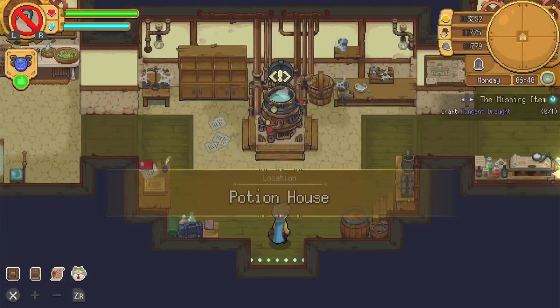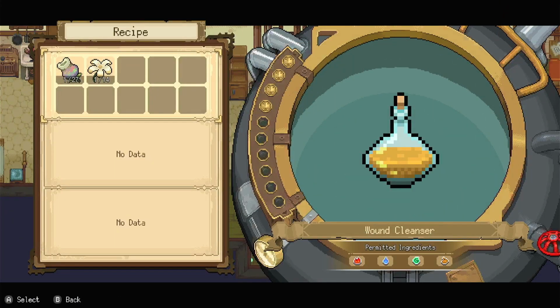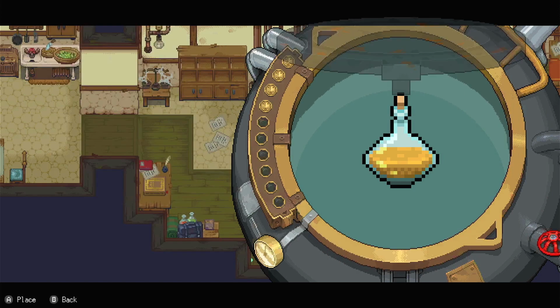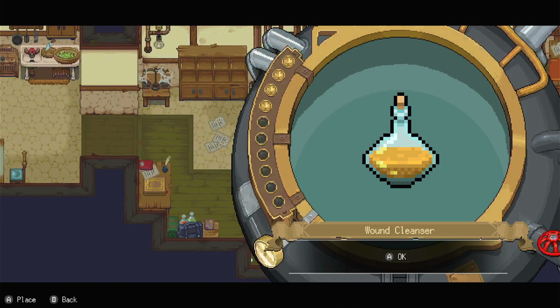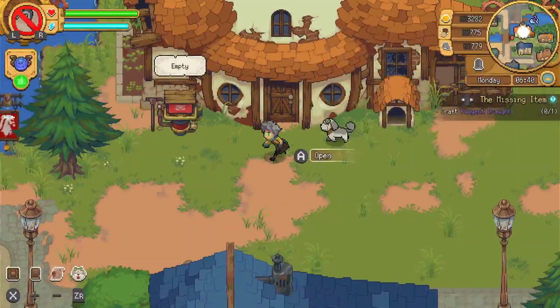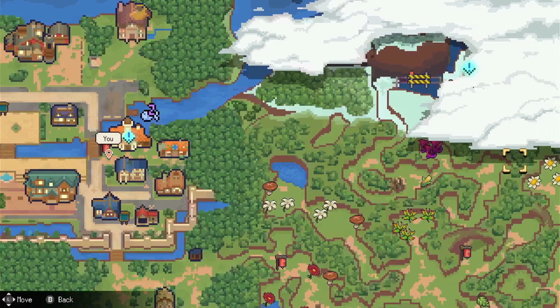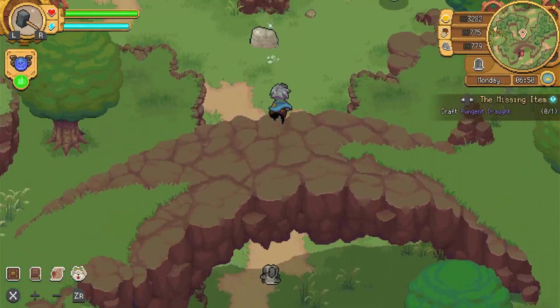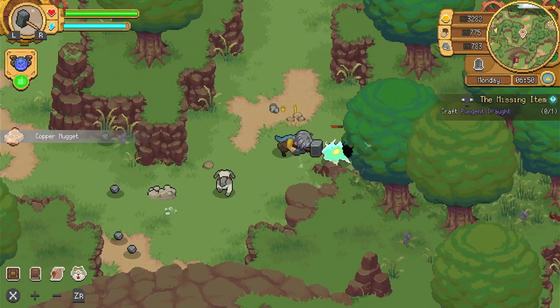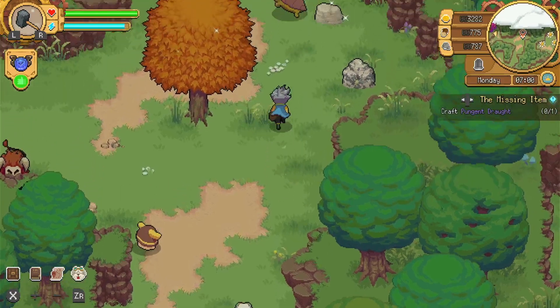Okay, let me go ahead and make one. Or I think I can. Yeah, okay. Make things easier for myself. Okay, let's go ahead. I'm gonna go repair the thing first. Getting more resources along the way. Good job.